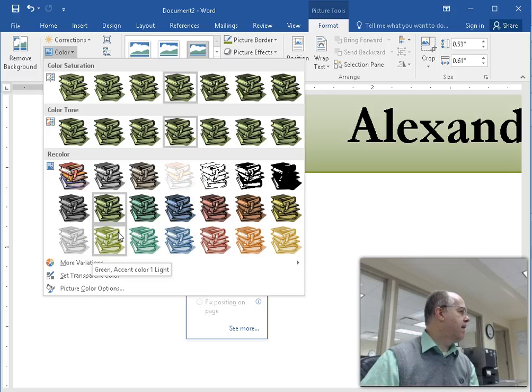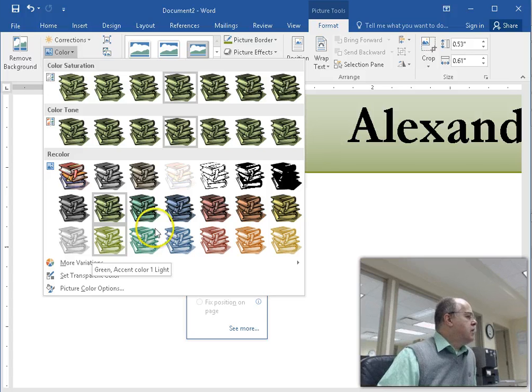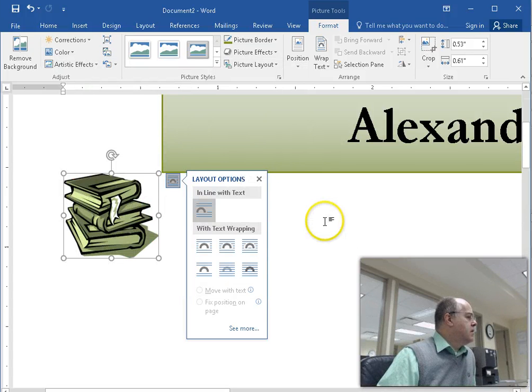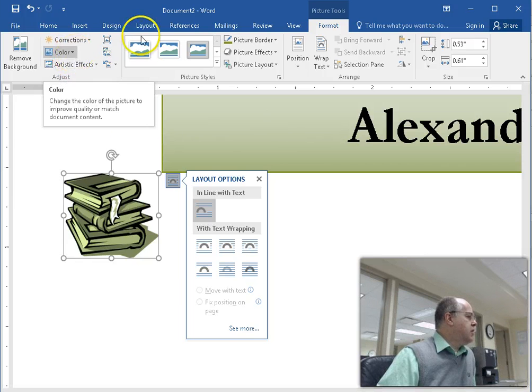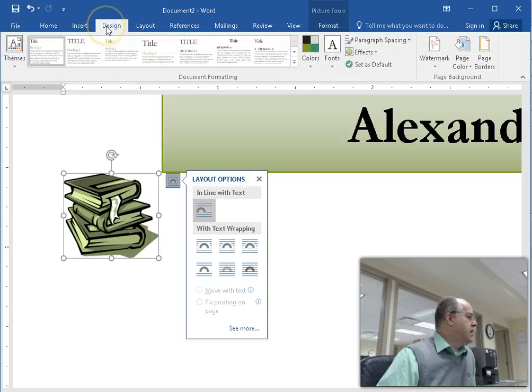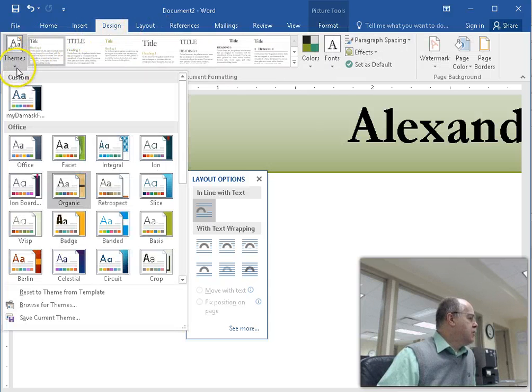Now after we changed it to organic, it made my banner a brownish color. So do I just choose a green or any color I want? It should have left it. The organic for me made it greenish from what it was before. Was it originally a bluish one when you drew the shape? Mm-hmm. Let's check your design again. Go back to design and make sure you do have the organic theme, unless there's two of them. But even on the selection for organic, it shows it brown.